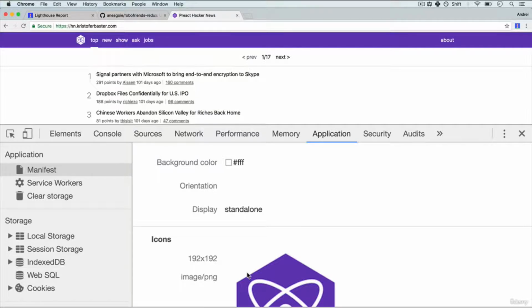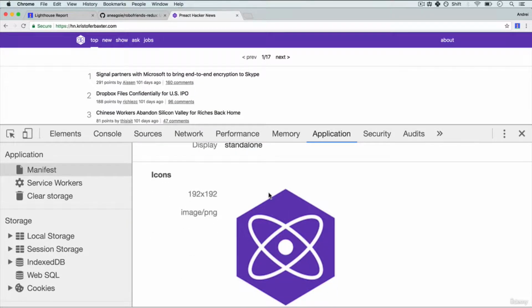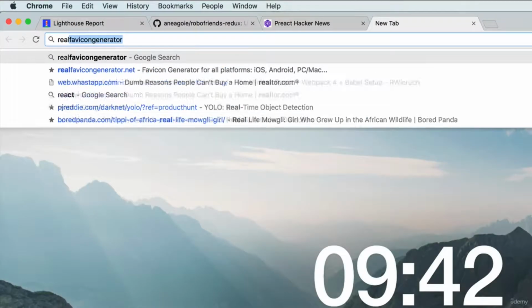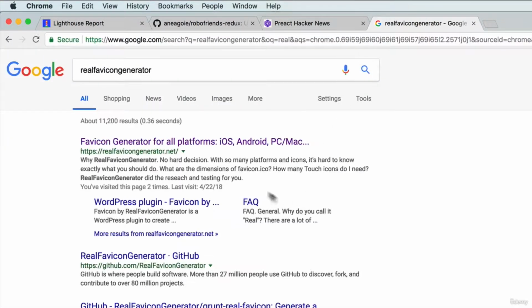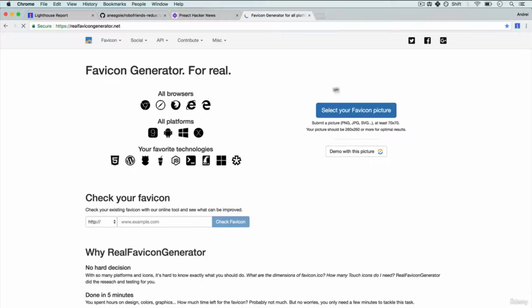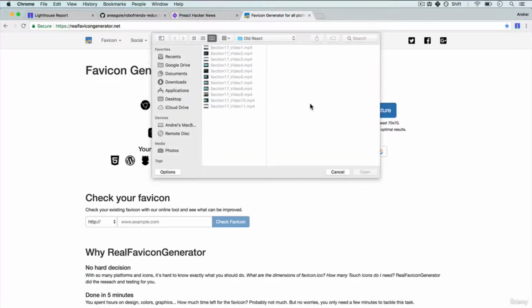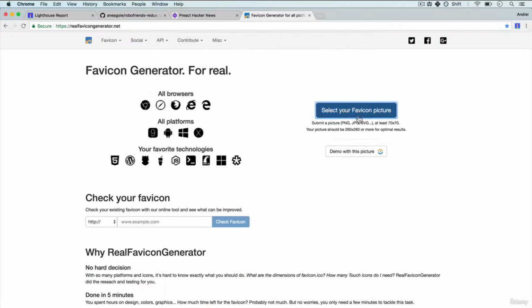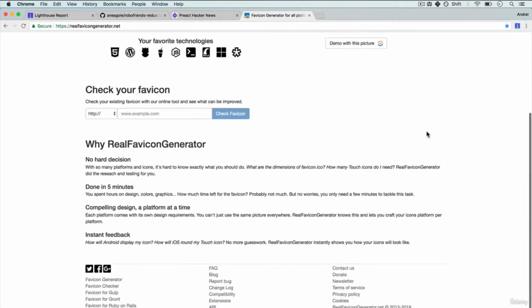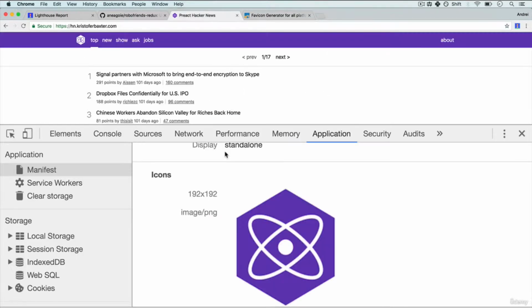Luckily for us, there's a great tool that does this very nicely and easily. It's called Real Favicon Generator. And all we need to do is provide an image, such as an image of a robot, by just clicking on Select Favicon Picture. And it'll take you through the steps to download these.